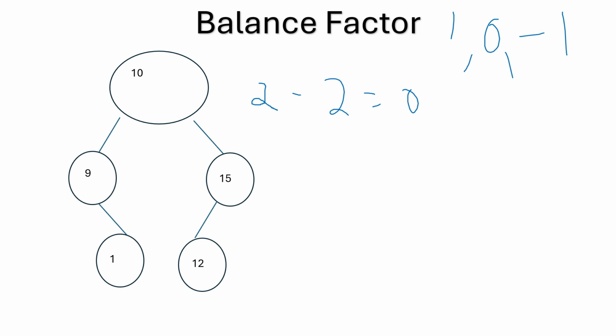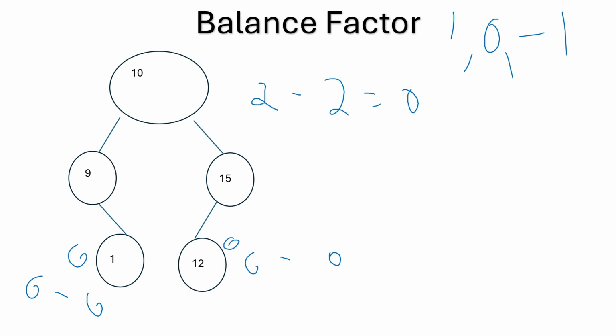Okay, whenever it's not balanced, you calculate the balance factor of each node so you know where the balancing needs to happen. For the 12 node, the balance factor is 0 minus 0, which is the right height minus the left height. It's the same as this one, 0 minus 0. So that's a 0 balance factor and a 0 balance factor.